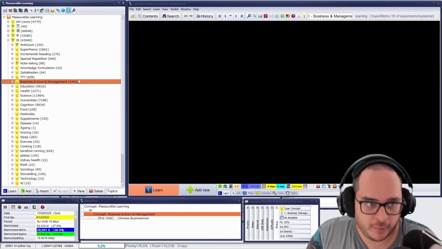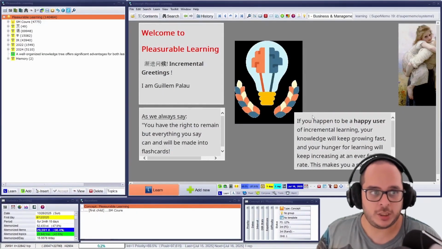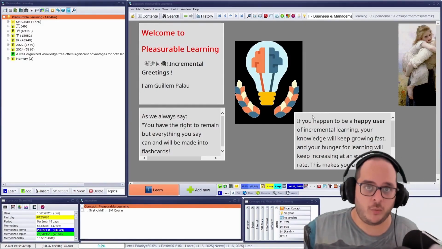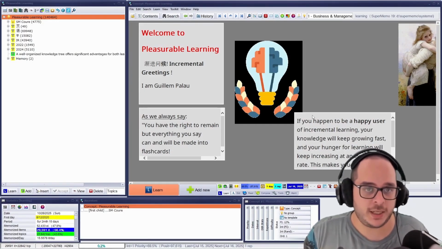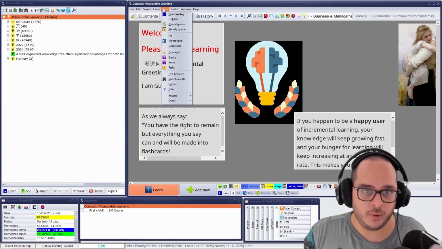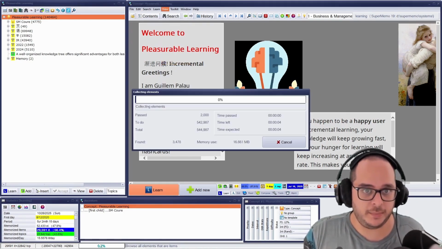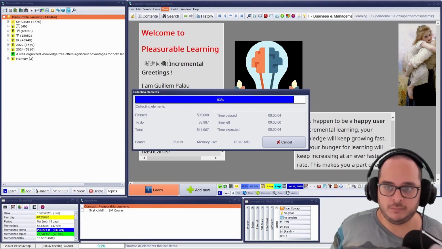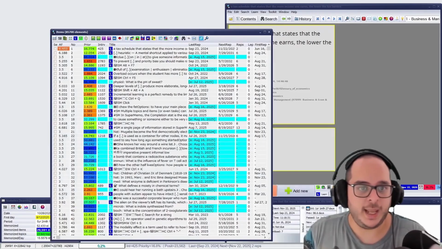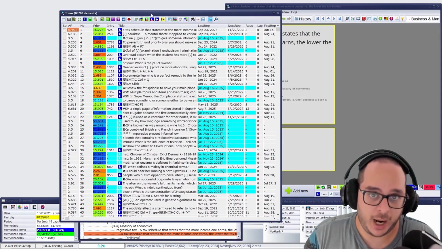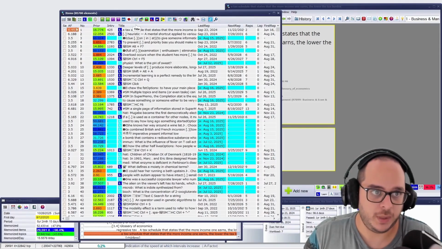Or you will need to record from a backup. Now we're going to see something very fascinating, and it's to use the knowledge tree the other way around. So I will start from somewhere else, let's say view and my items. So I will see all of the items I have in my collection. Okay. Then I want to filter those by what? By a branch in my knowledge tree.